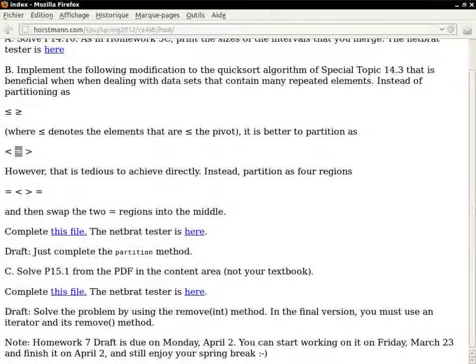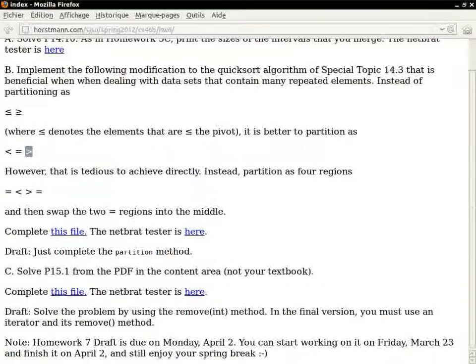If we have thousands of numbers and hundreds of them are 8, whatever the pivot is, why even bother sorting them? If we group them all together, they're automatically sorted, and all we have to worry about is sorting this much smaller array and that much smaller array. That's a smart idea, and it works when you know your array has lots of repeated elements, which sometimes happens in some applications.